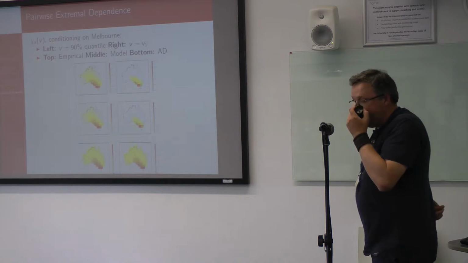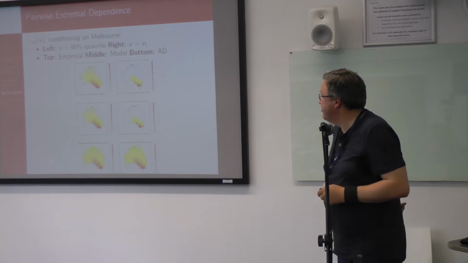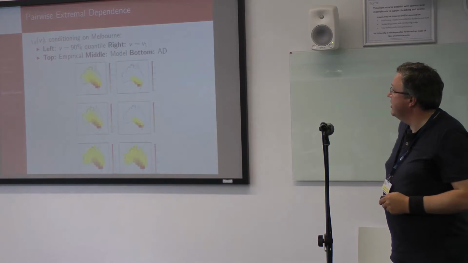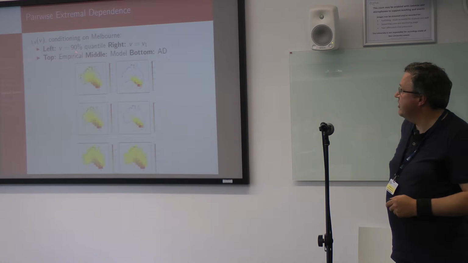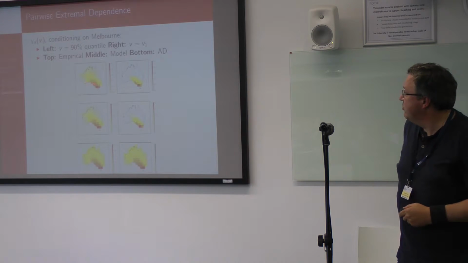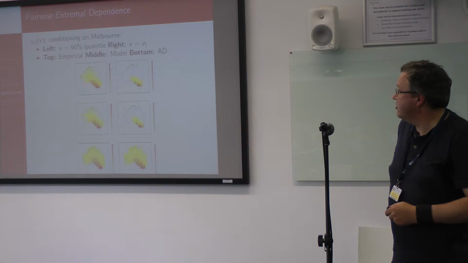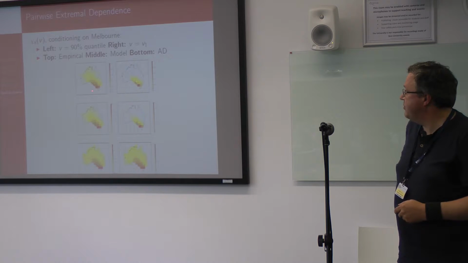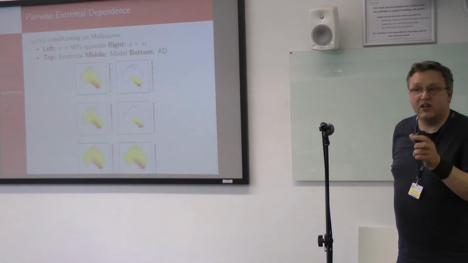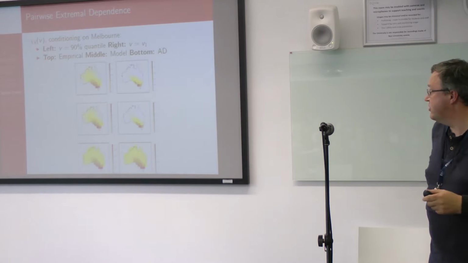We can look at whether our asymptotic independence model fits well, using our chi measure as a basis for this. This is a chi measure at the 90% level and at the 1 year level. If we just look at this empirically, as we go to higher levels, we can see that there's lots of clustering of extreme values along that diagonal I mentioned earlier, given that Melbourne was big. But if we look at higher levels, it becomes much more localised. So the events, as they get more extreme, become more focused.